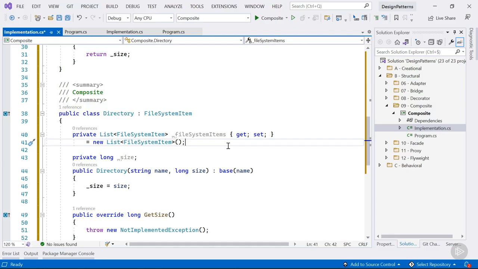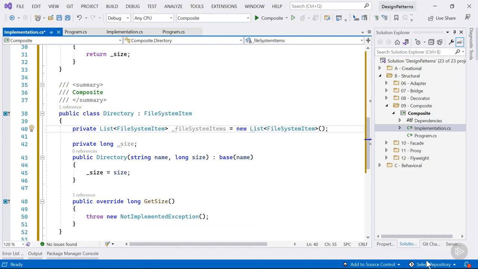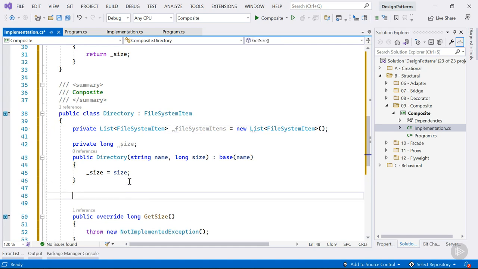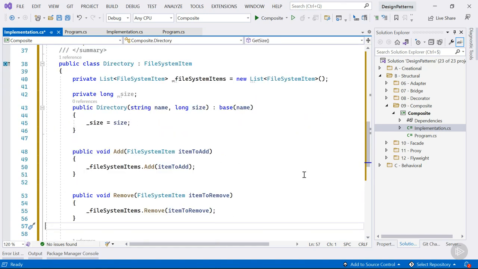Whether or not you want to do that depends on how much your use case requires you to shield this list. For our case, we're gonna make encapsulation as strict as possible. We actually don't need this to have a property getter and setter. So we add the two methods to add and remove file system items by manipulating the file system items list.